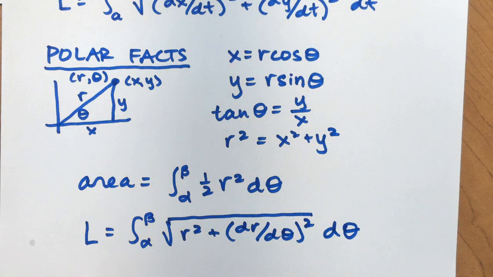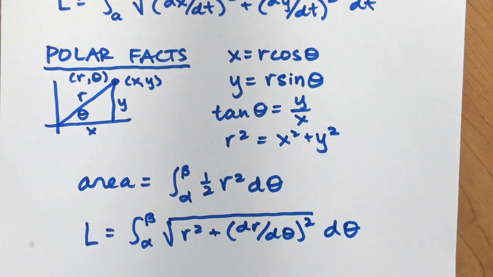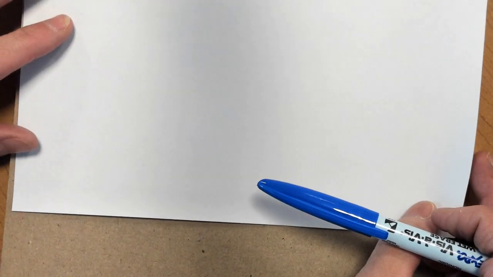Okay, so the last thing I'm going to cover before we do a few AP problems is particle motion. So let's talk for a second about particle motion and how derivatives, parametric or polar derivatives, tell us about different types of particle motion. All right, so first of all, when is a particle at rest?